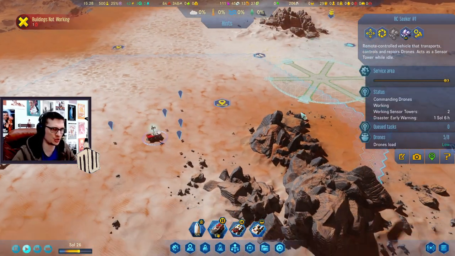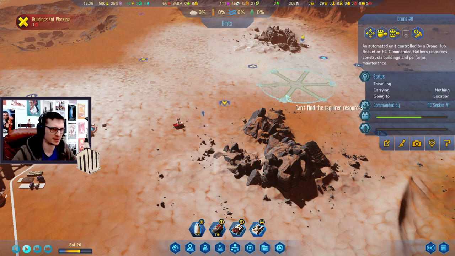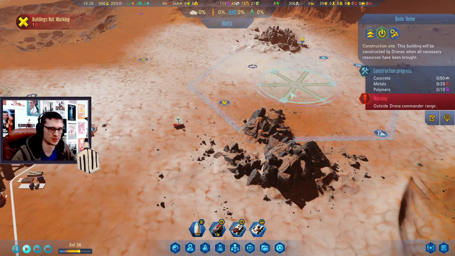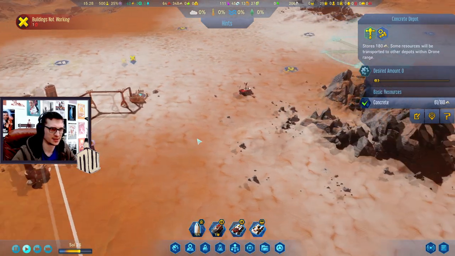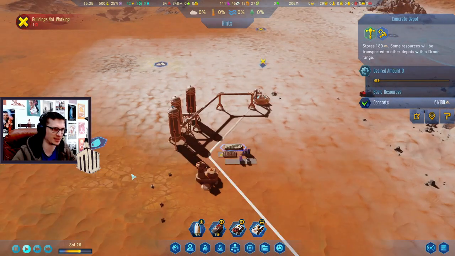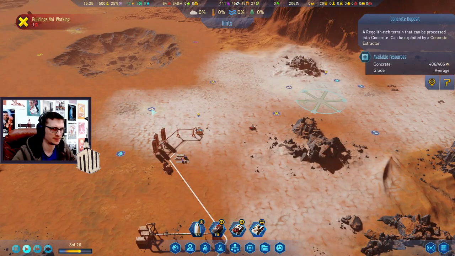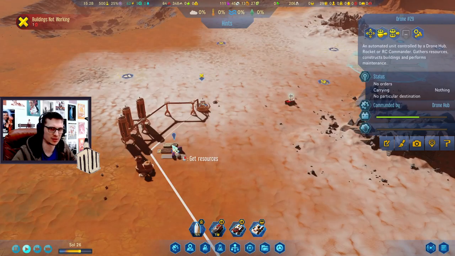Right, so they should be building. Why are they not building? Cannot find the required resources. There's concrete right here. 61 concrete. Do I need more concrete? Is that what they're asking me for? They might be asking for more concrete then.